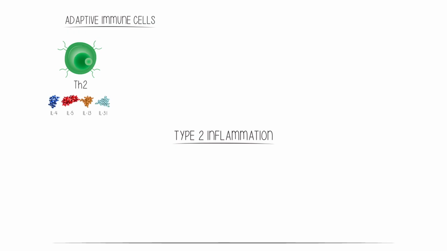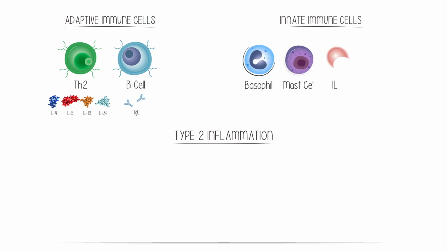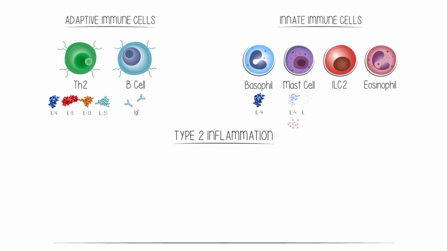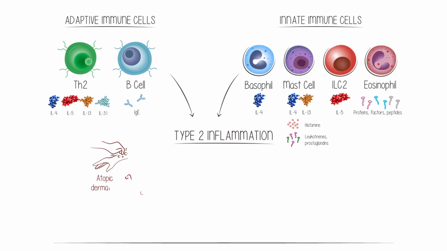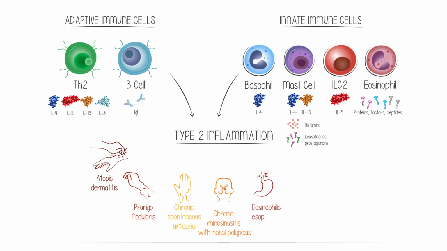Historically, type 2 inflammation was believed to be driven by adaptive immune responses primarily involving Th2 cells. And indeed, Th2 cells play a critical role in all type 2 inflammatory diseases and the generation of IgE. However, we now appreciate that a variety of cell types, including a host of innate immune cells, are also major sources of a variety of factors that promote type 2 inflammation. In type 2 inflammatory diseases, certain cells likely play larger roles than others, helping to explain the specific features and clinical manifestations of each disease.